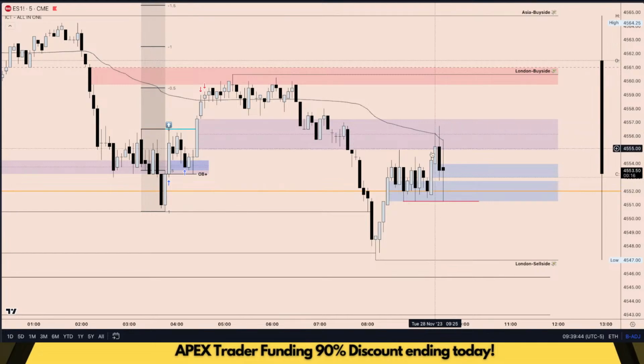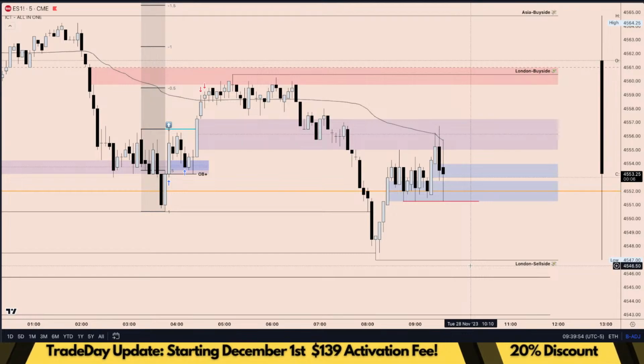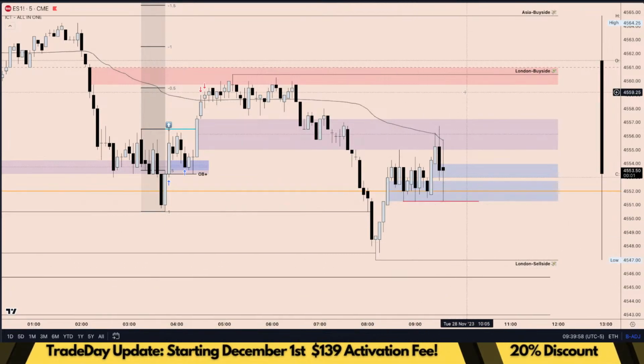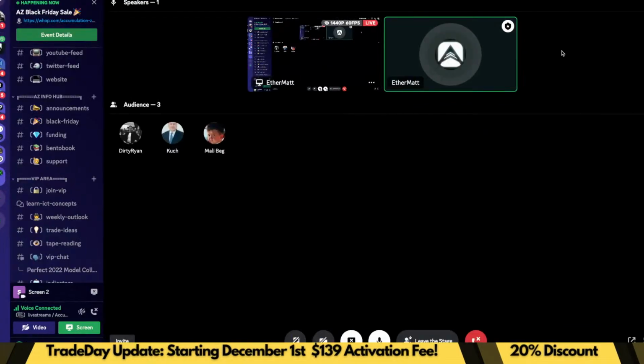We see that every time we bump into the VWAP, we get rejected. What I would have liked to see would have been a sweep of these equal lows here instead of just leaving behind another equal low. If we would have seen a sweep and the immediate rejection, that would have, well, short-term low cleared, 1 minute time frame likely rejection, market structure shift, break in structure, fair value gap entry long. But that didn't happen.